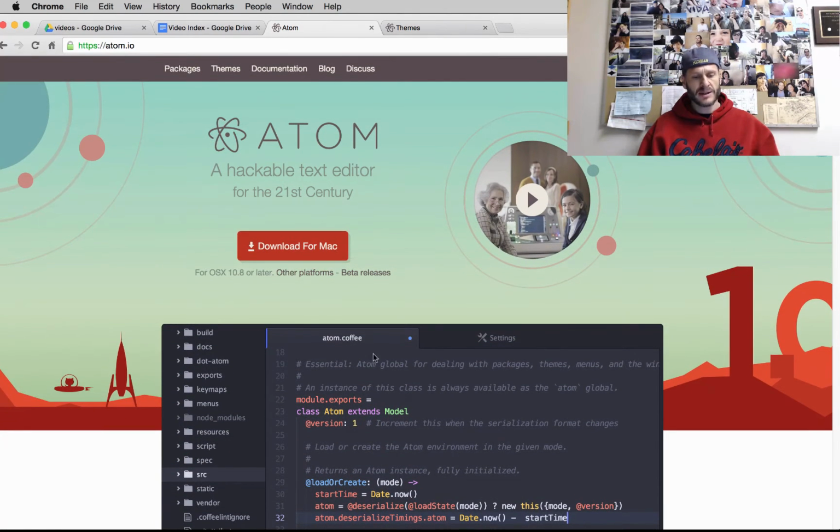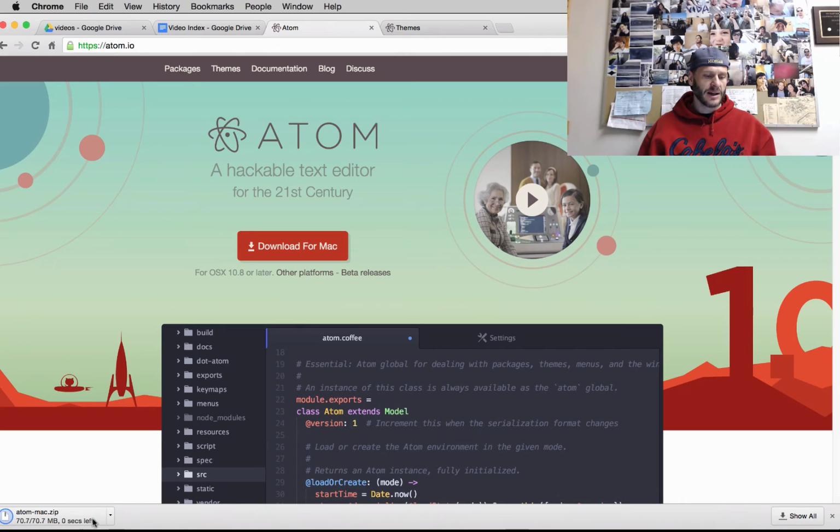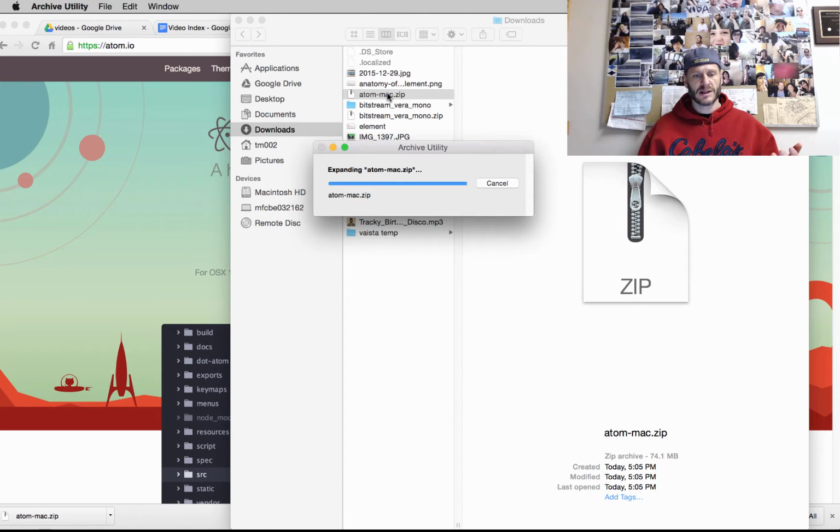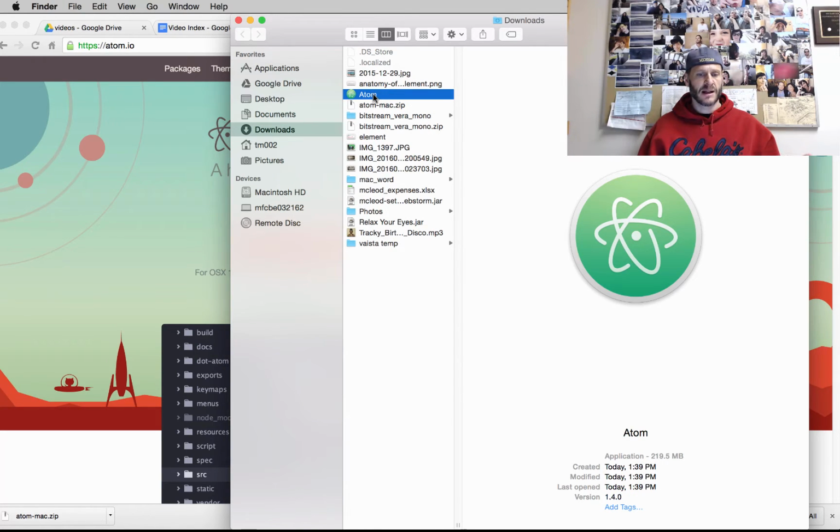All right, so just download it, and it installs on Windows really fine. But when you download it for a Mac and then you open it up, let me just show in Finder. I unzip this, cool, it unzips. And then here it is, and all I have to do is drag it over here and drop it right there. And when I open Atom, it's going to say, hey, this was downloaded from the internet. Are you sure you want to do that? And just, yes, that's what I want to do.